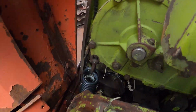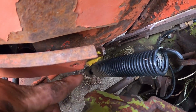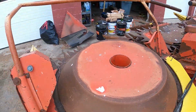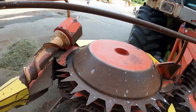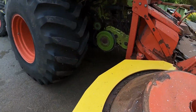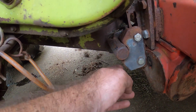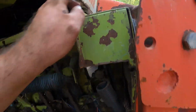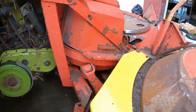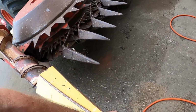So it sat down on it. I can't really see down in there. So where that white yellow piece is, that's sitting nicely in it. It looks real tight. So now you can see how it hooks up. There's a little latch piece that you put on that goes to there. Underneath, that's good. This looks awesome. Gotta do some work to it.